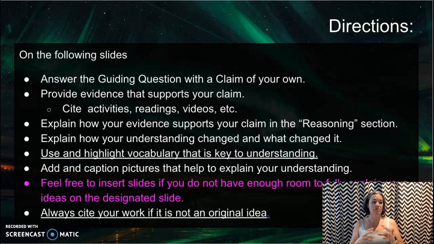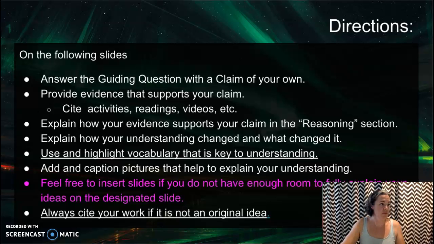During all of this, the students are going to be using vocabulary that supports this particular unit and the scientific concepts presented in it. That vocabulary will be utilized throughout the presentation. And then we're asking students to highlight the vocabulary that's key to understanding. So anything that has to do with waves and earthquakes, S waves, P waves, surface waves, seismic activity, those words are going to be used and then highlighted within the text. The student will be doing that. You're going to add captions to explain any pictures that are included in this. There's an expectation for that.